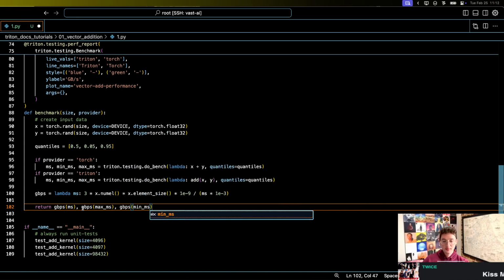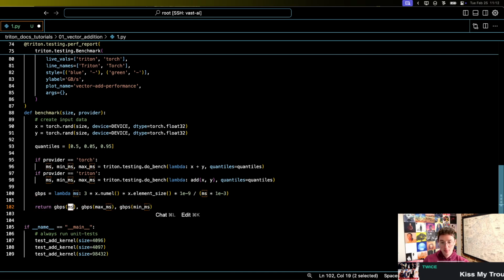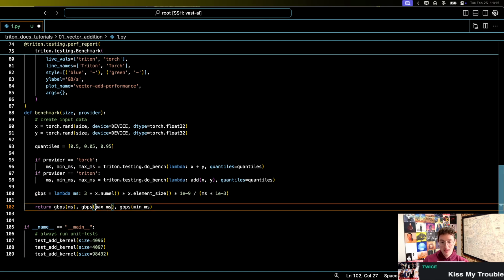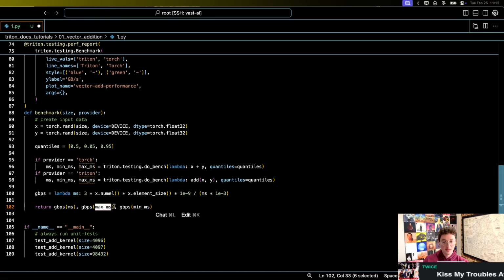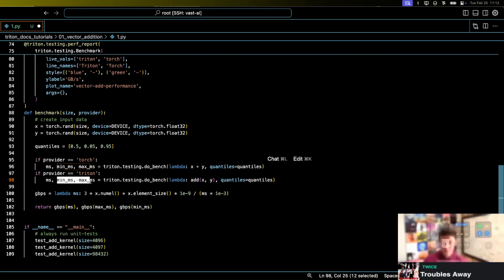Side note, I believe Triton expects you to return the primary, the ms here, then the upper value of your confidence interval here and the lower value of the confidence interval right here. And yet for some reason, when it gives you those values, it's in a different order. It's min before max. That's odd to me. I'm not sure why that's the case. Maybe I just made a typo one time that's actually wrong. But it's odd to me that Triton has a couple inconsistencies in its actual notation for things that I'm not very fond of, but oh well.